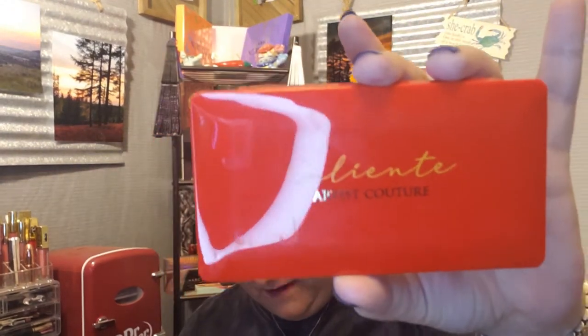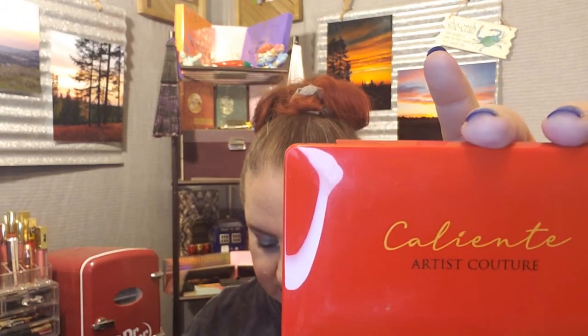And then The Caliente palette from Artist Couture for $30. It is a stunning palette, it really is. Seriously beautiful palette. Love it. Looks like it has one shimmer, two satin-ish colors. It really is beautiful. It's very nice. So, there's that. That brings that total to $187 for my base box.